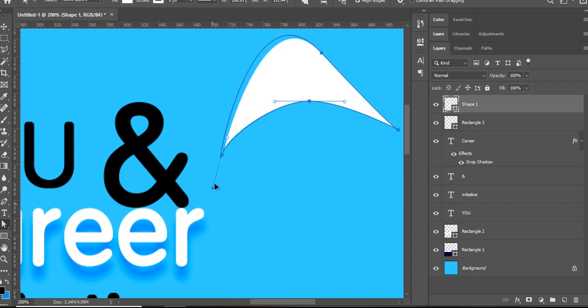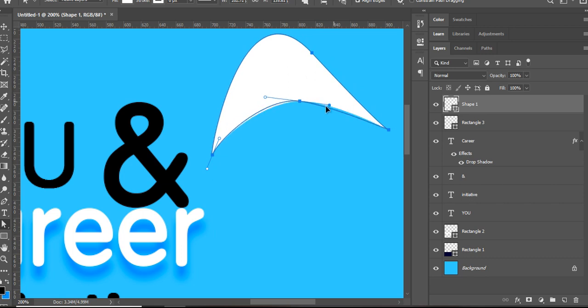Everything has what we call nodes. So I can double click it to shift its position, and this one as well, so that I can have good results.